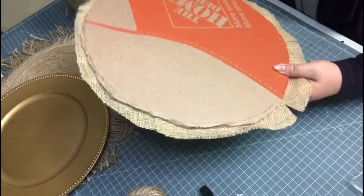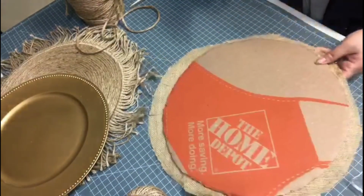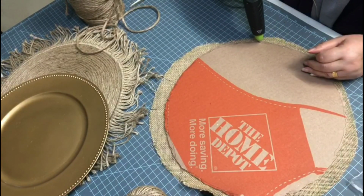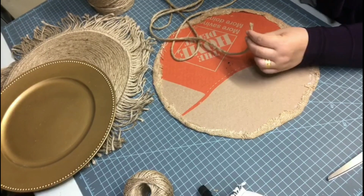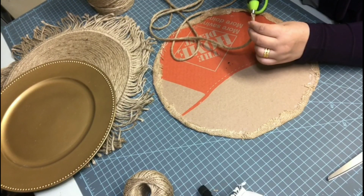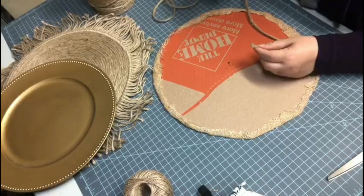Then I have to glue the edges all around it. Now I have to glue the cord and begin from the center.